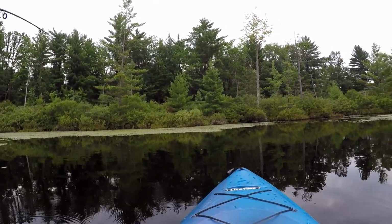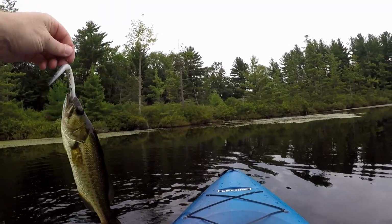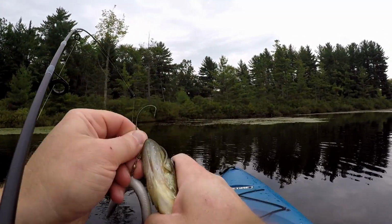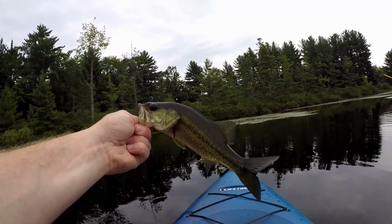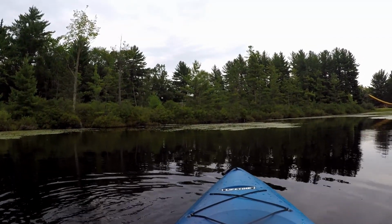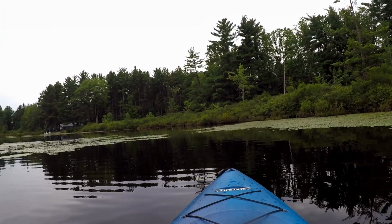Oh, I got a fish. There we go. I think they're just up closer, honestly. Little guy, but maybe I'm resorted to just catching little ones. But they're still fun. They're fun to catch. Any fish is fun to catch. Hope I don't lose my worm.